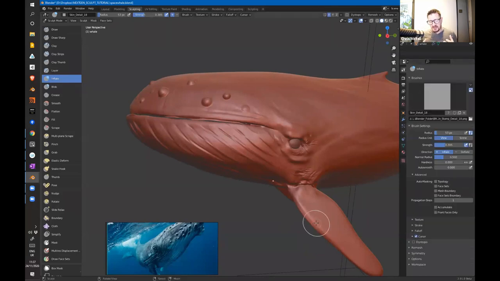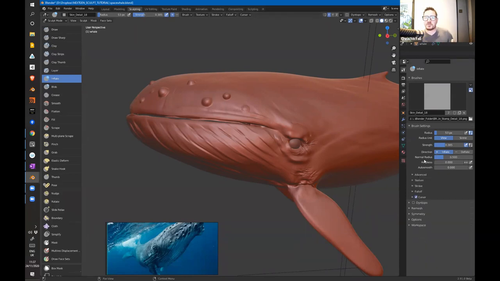So imagining that that was a nice looking sculpt and we're happy with it, and it's not bad. I mean, considering that I've literally just thrown brushes at it, it's come out okay. That's what I was talking about earlier, this mesh is quite forgiving. It's a whale. We don't see ourselves in it, so we can muck around and have fun. But imagining that was a good sculpt and we're happy with it, now we want some high res detail.